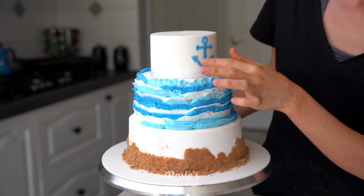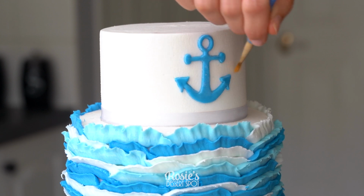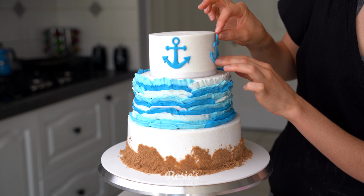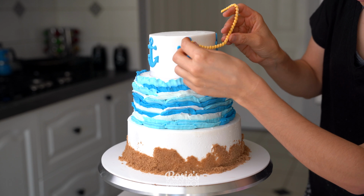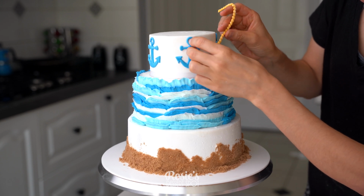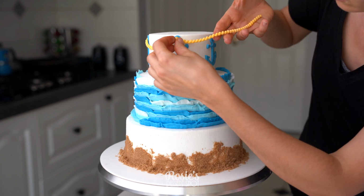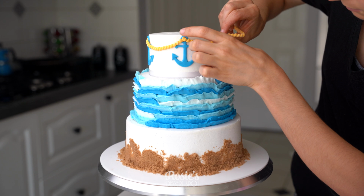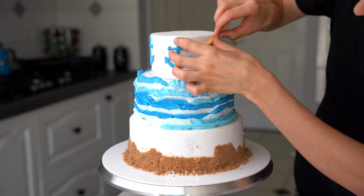I also let my anchors sit on the counter for about 20 minutes or so. That way they're nice and hard, and when I lift them, they don't start to droop, they hold their shape really well. And I can just press them onto the cake with a little bit of water behind to help it stick. Drape your rope into the little pockets and just cut off the excess as you go. I just pinched it right off.